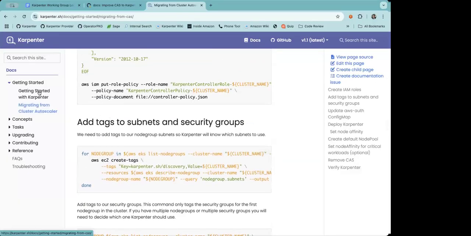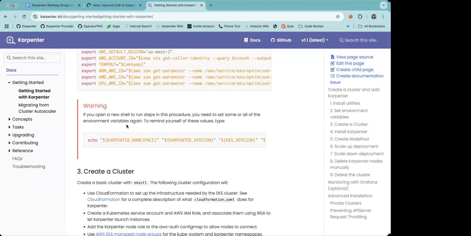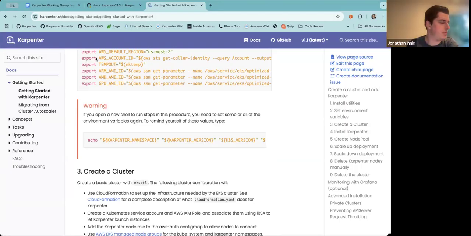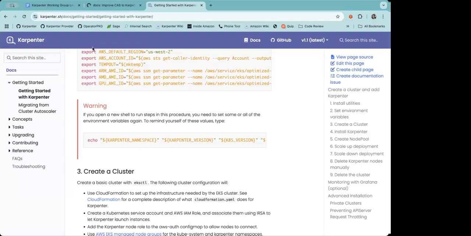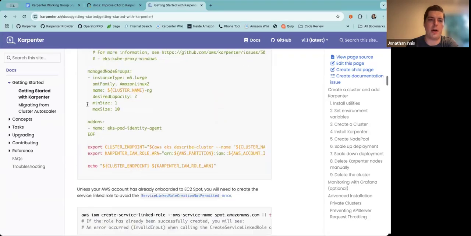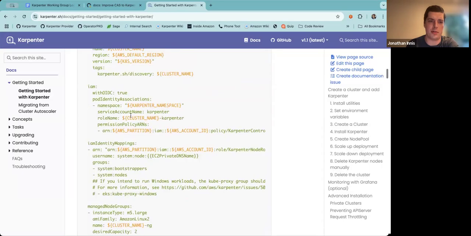Yeah, I think the one thing that you would still need here is, I believe the Karpenter controller role is created by eksctl, and it's only the policy that's created in the CloudFormation. So you'd still need to create the role standalone if you're not creating a new cluster. Well, it's one of the two roles. I don't remember off the top of my head, but I thought that was done during the service account. Oh, okay. It's because we create it with the service account name here in the pod identity associations.